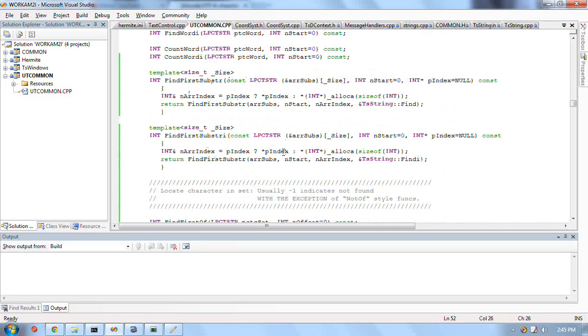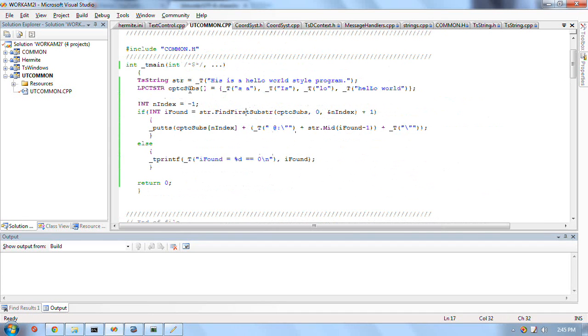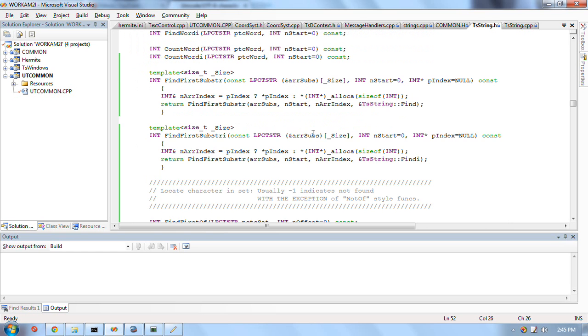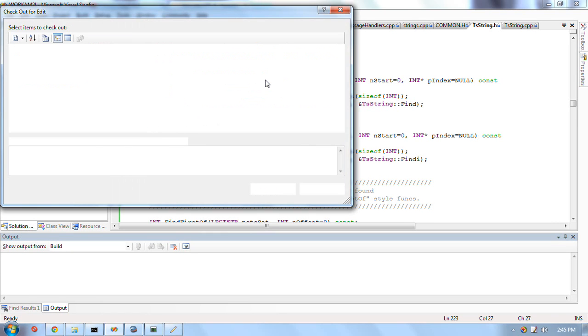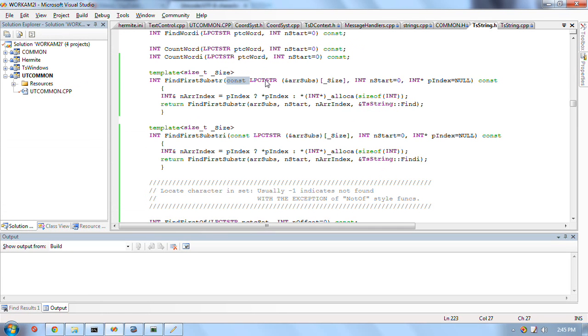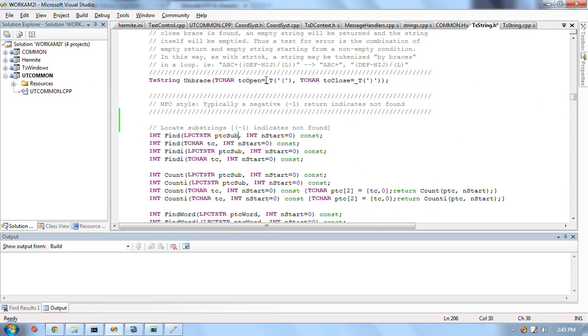Const. The reason for that is because if I didn't have it, suppose I forgot, okay? Anybody at SourceForge, well, they don't even bother with this const. They don't even bother with this one.